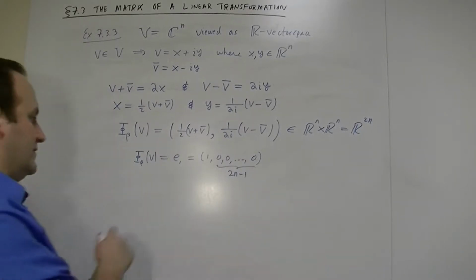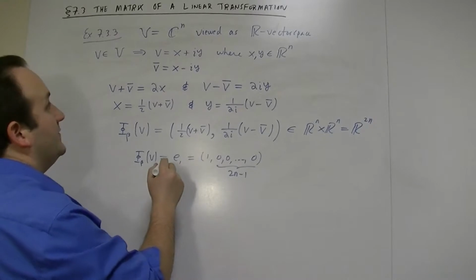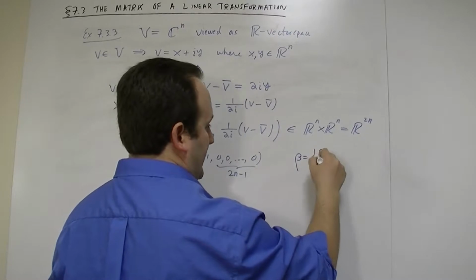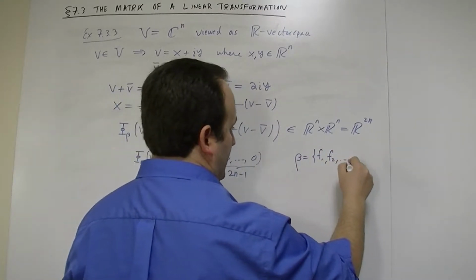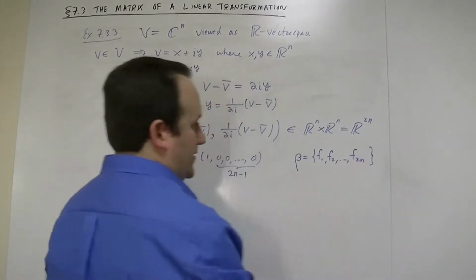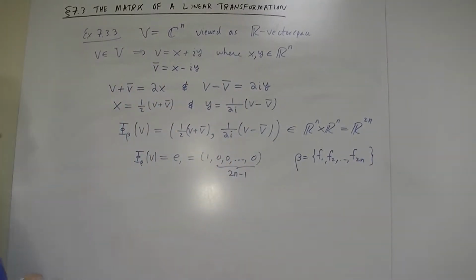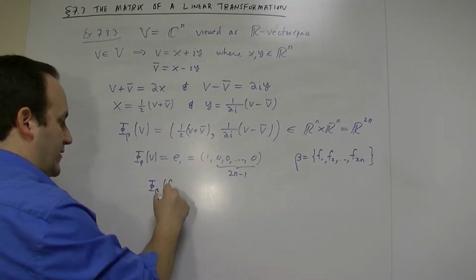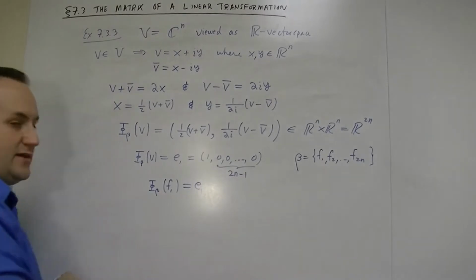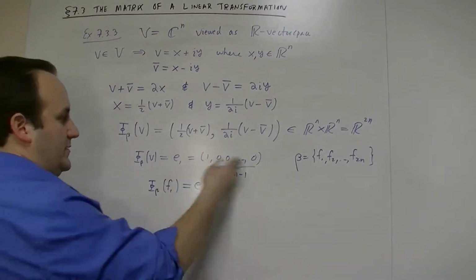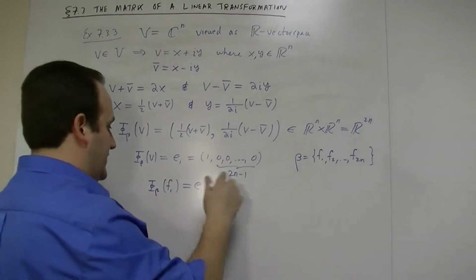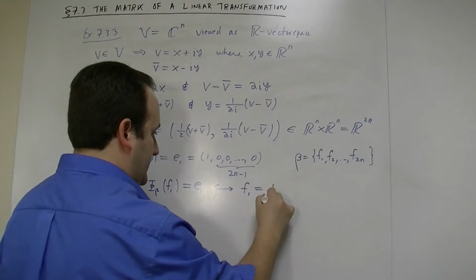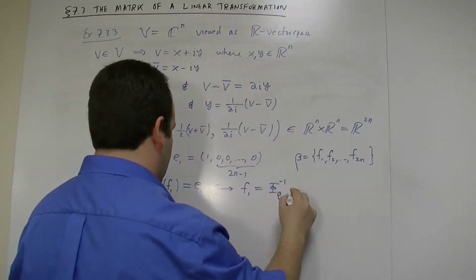okay, but in any event, let's say the basis for v is equal to f1, f2, up to f2n. Again, we don't know what those are just yet. By definition, phi beta of f1 is equal to E1. That's the very definition of the beta coordinate mapping. So I know what E1 is, and I can calculate the inverse. Well, I haven't calculated the inverse yet. That's where the rubber hits the road. So f1 is equal to phi beta inverse of E1.